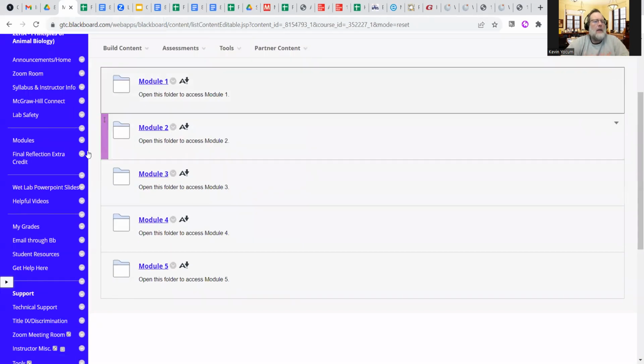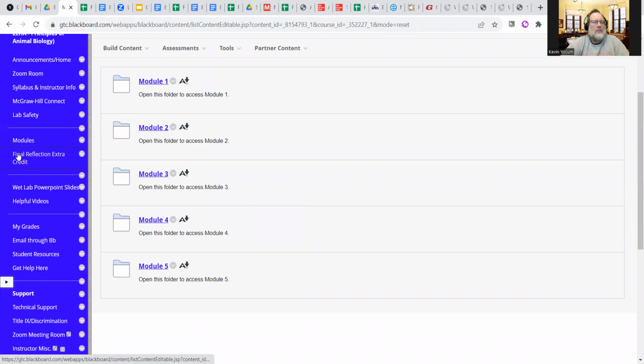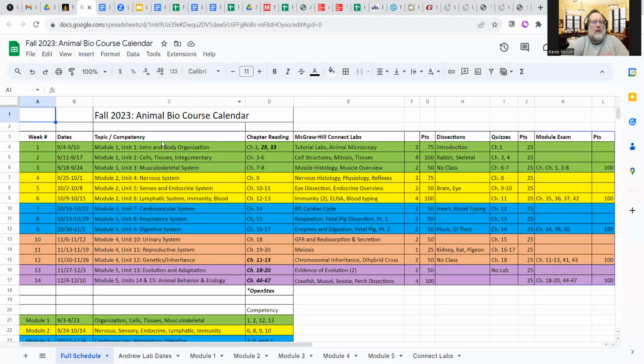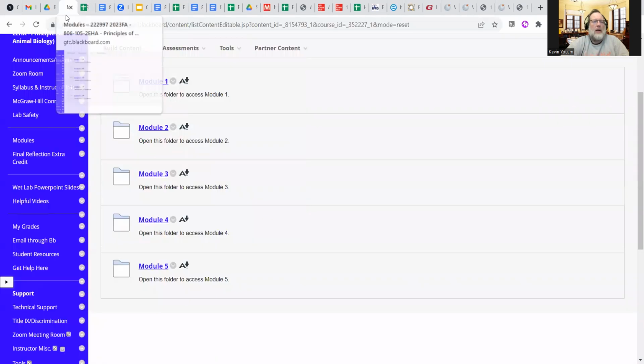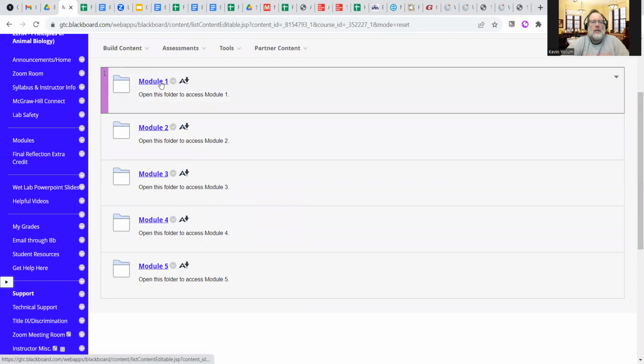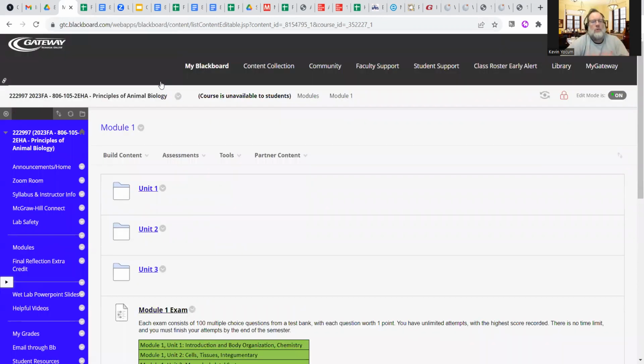And then the area you're going to spend all of the time in this course is going to be under the modules tab. You're going to have 5 modules. Again, if you go back over here, I've got them color coded. So you can see we have 5 different modules, and the information for each module is there.